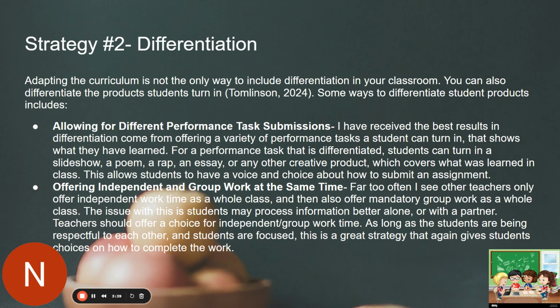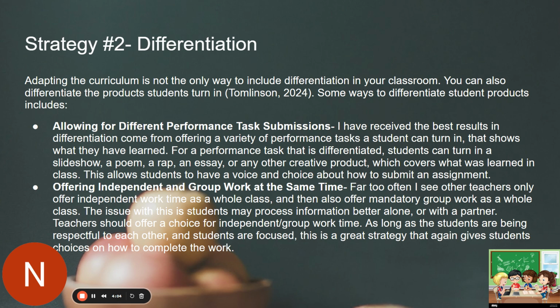In my classroom for major projects, I allow the students the option of what kind of product they want to submit. It could be the typical slideshow presentation, or it could be a sketch they created, a poem, a rap, a song, or anything else that is creative. When I create my rubric, I focus on the standards, and as long as students show mastery of the standards, they will receive a high grade on the rubric.